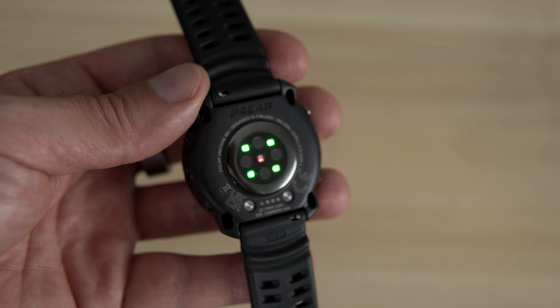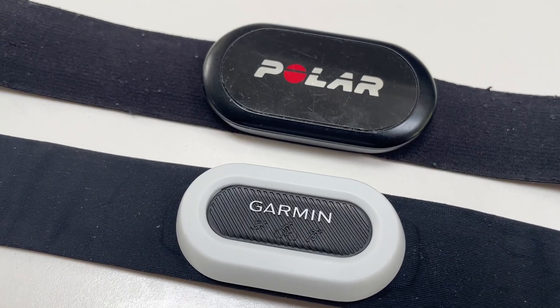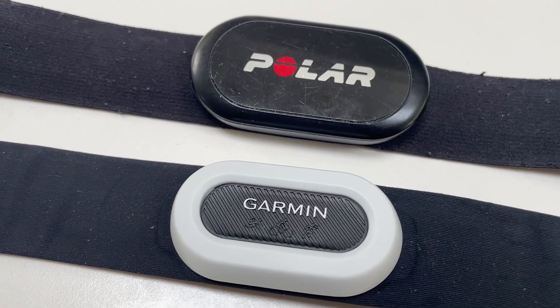Of the available means to measure heart rate, an optical heart rate sensor on your wrist is pretty much the worst way to measure. That doesn't mean it's objectively bad, but it is the worst of the popular ways available to consumers. A better way is to use an optical heart rate sensor on another part of the body such as the upper arm — companies like COROS and Polar have optical sensors there. The best way is with an ECG-based heart rate monitor strapped around your torso, which measures the actual electrical activity of your heart. This is considered the gold standard, and monitors like the Polar H10 or Garmin HRM Pro Plus are among the top consumer-level products you can get.